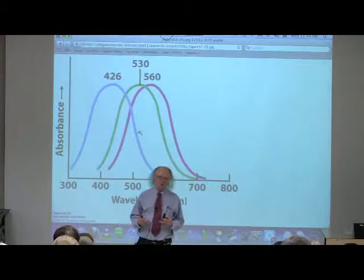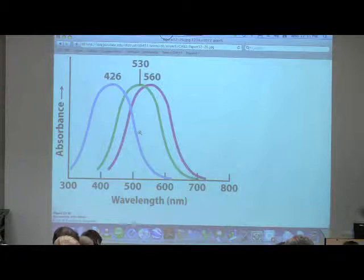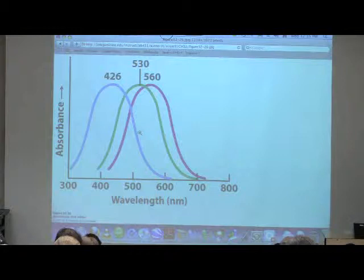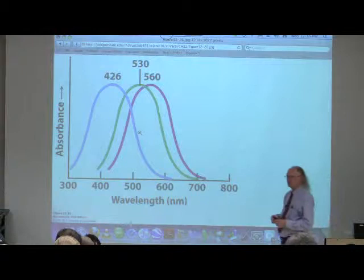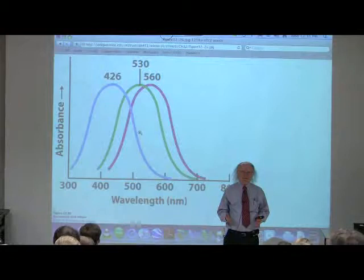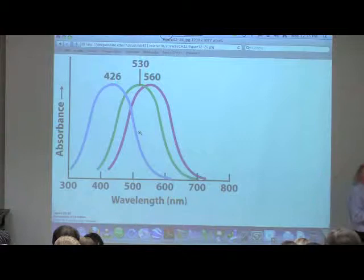Now, what we can't do with those rod cells is we cannot tell color. So the rod cells are tuned to being exquisitely sensitive to photons, but not the particular wavelength of photons. The cone cells, on the other hand, are attuned to wavelength, but they're not so sensitive to light in general. This makes sense. If you think about it, you walk at night and it is close to dark outside. You can look and you can see things, but you don't see them in color for the most part. You see them as, I can see a little bit of light over here, I can see a little bit of light over here, but I don't see much in the way of color. To see color requires more light because your cone cells require more photons in order to do that signaling.